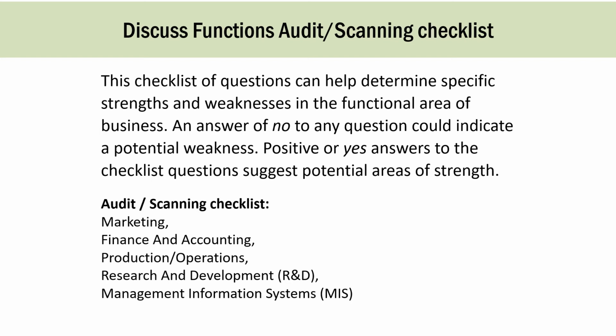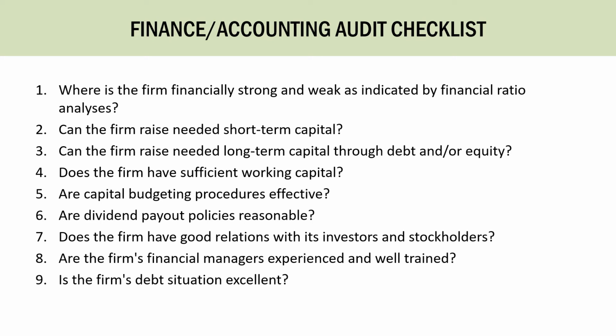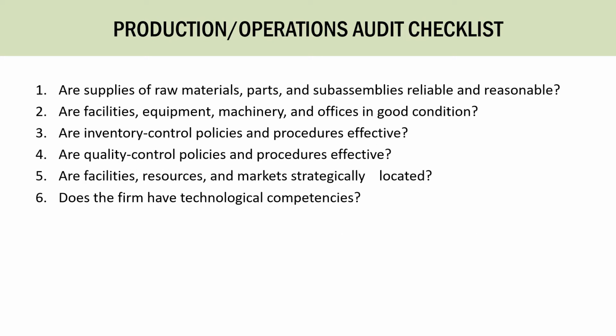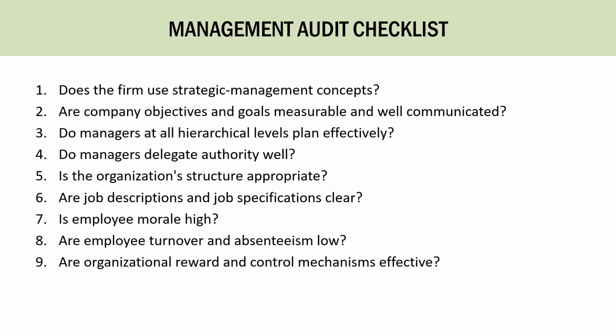In our class lecture, we have discussed the checklist of questions that we can use to assess the internal factors of a firm. These are some of the checklists. This is the marketing audit checklist, the finance accounting audit checklist, production operations checklist, the R&D audit checklist, and the management audit checklist. This checklist helps you to do the internal assessment of the company.